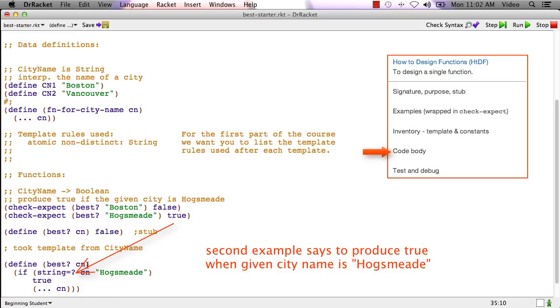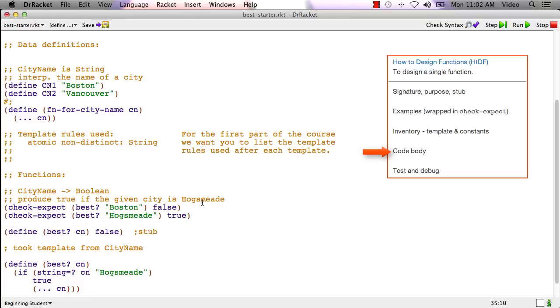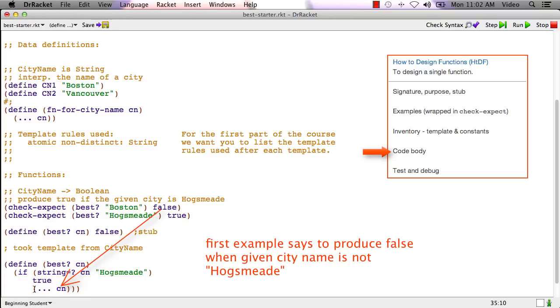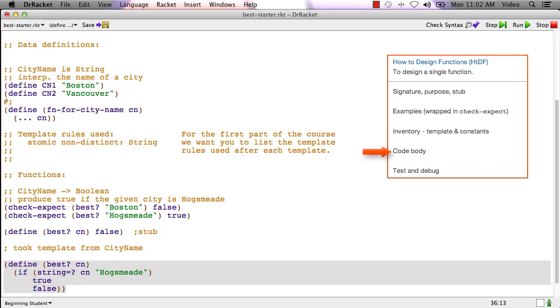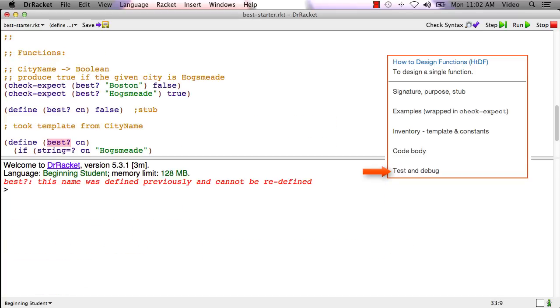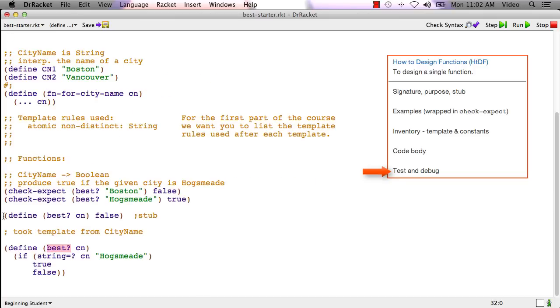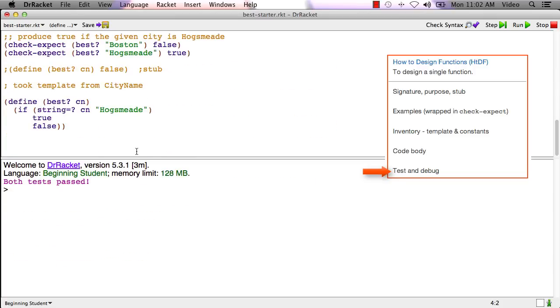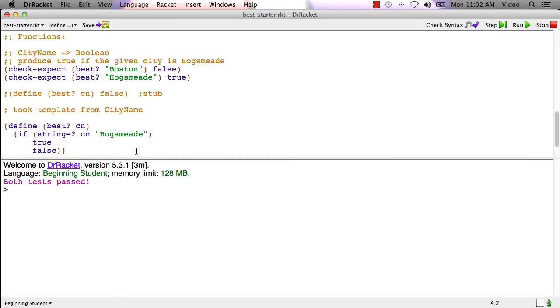And if the city name is not Hogsmeade, then this example and the purpose tell me I should produce false. So that's going to be false. Let me run it. Oh, I forgot when I was up here to comment out this stub. There we go. Both tests passed.